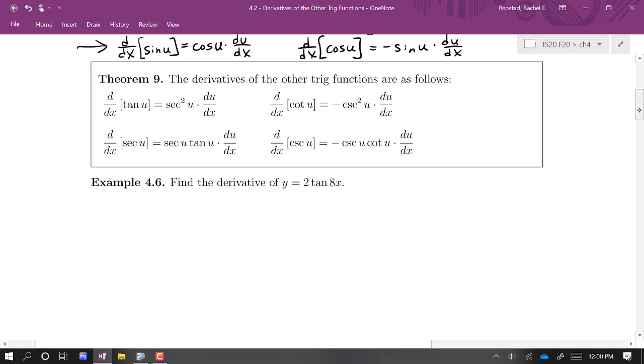Let's begin. We want to find the derivative of y equals 2 tan of 8x. This is a basic function in that there's no product involved. It's not stuff to a power. It's just a tangent function with a coefficient. So I bring down the coefficient. The derivative of tan of 8x: the derivative of tangent is secant squared. And then the chain rule says I have to multiply by the derivative of 8x, so I multiply by 8, and we get 16 secant squared 8x.